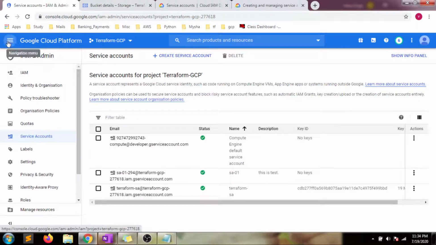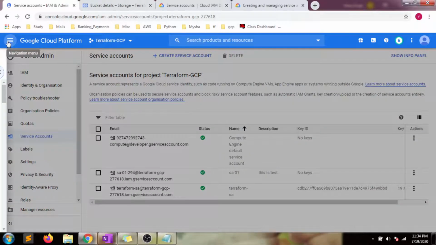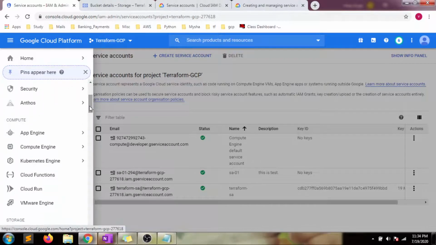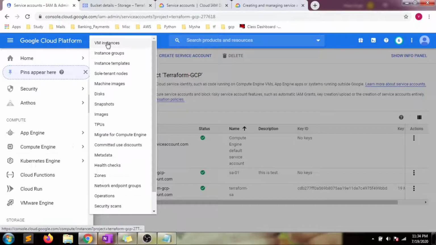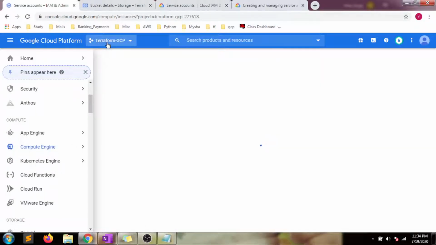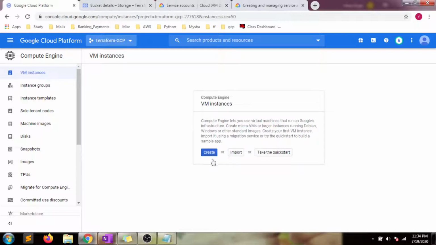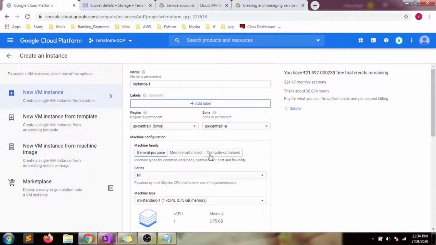Alright, okay, now let's create virtual machines so we will test the service account. First let's create a virtual machine using the default service account. So Compute Engine, VM instance. As I showed you earlier, there is a default service account already created by Google. So we'll see what the difference is and what the advantages of using service accounts are. Because with service accounts you have full control, since it's a custom role you created, you can give the required permissions.